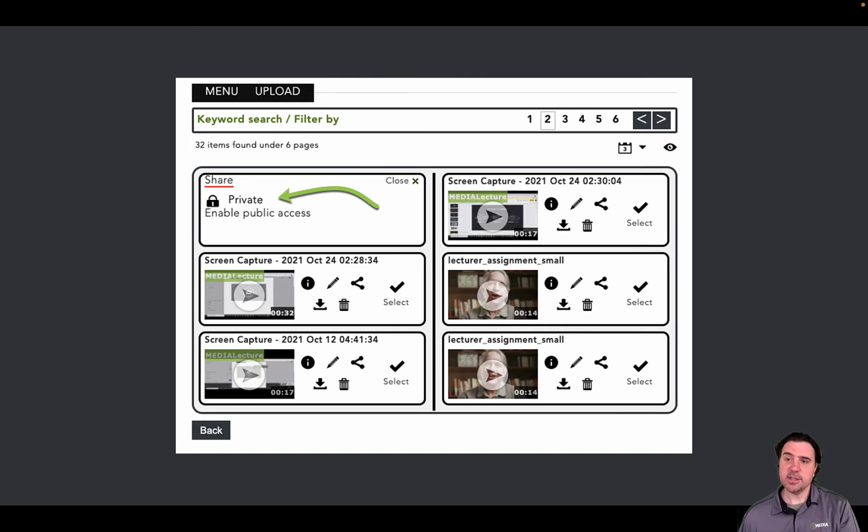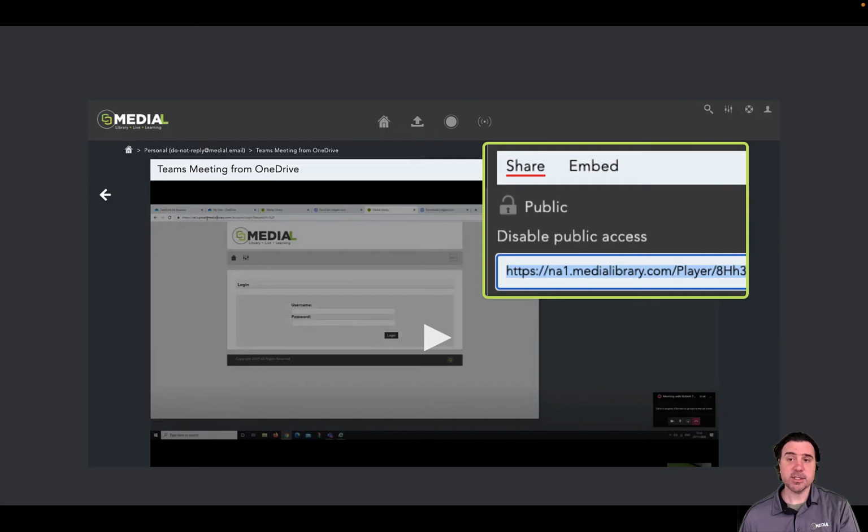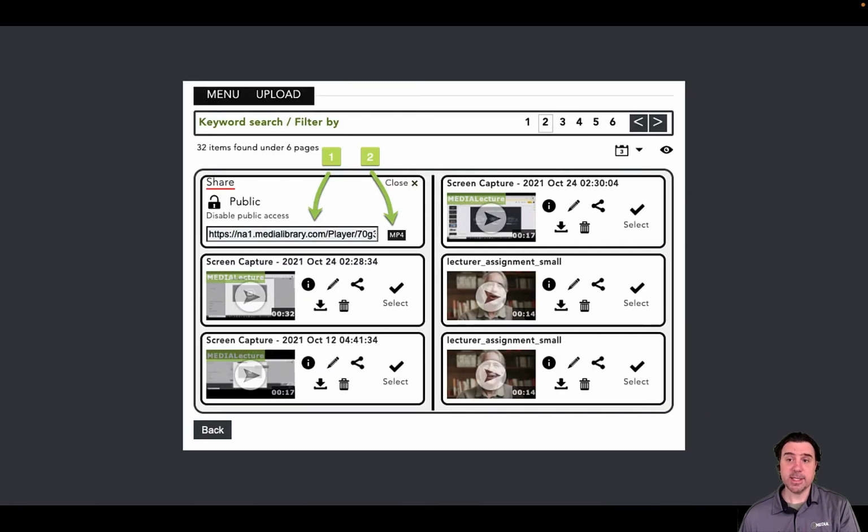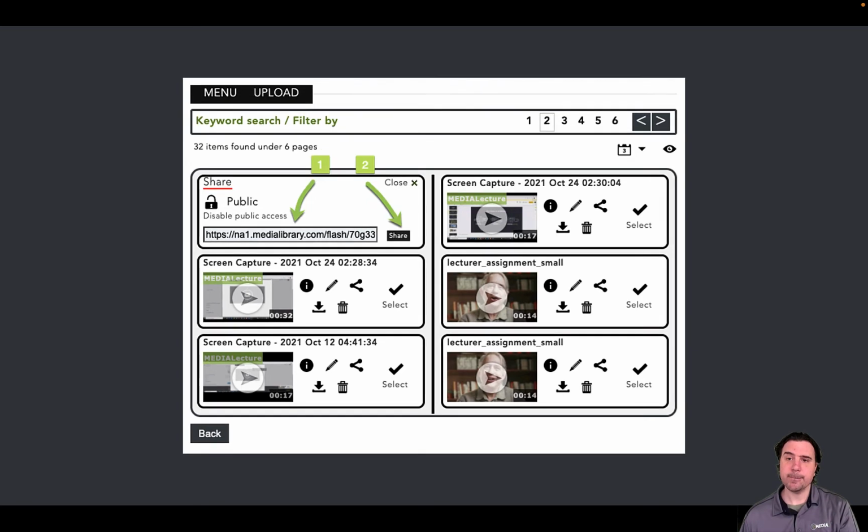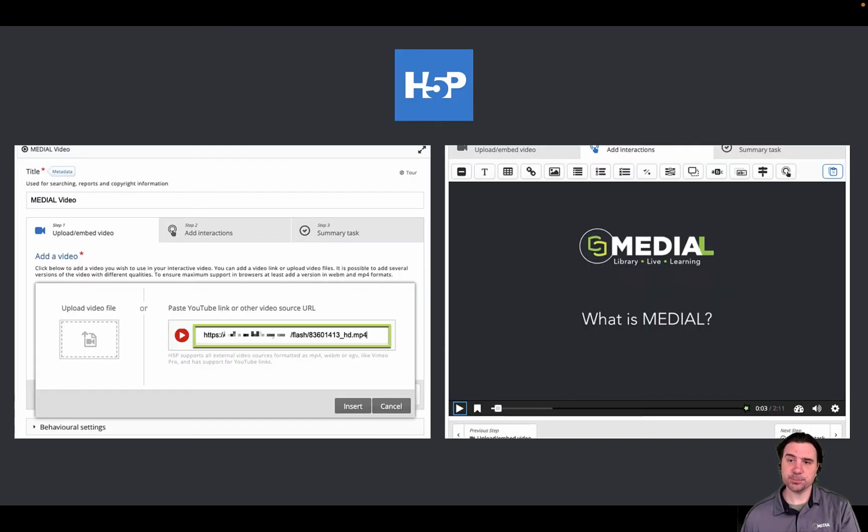The first thing to say here is that the personal private, personal public choice is now available within the LMS. There's no need for a user to log into MEDIAL, as pictured here, to make this choice as before, as they will get their anonymous sharing link from within the LMS, as pictured on this slide. Indeed, as well as getting a player page link, the user can also select to get a direct link to the underlying MP4 file. This is great news for our customers who use H5P, as this MP4 link can be pasted directly into H5P for the MEDIAL video to be used within an interactive video. All of this without leaving the LMS and navigating elsewhere to get the link.